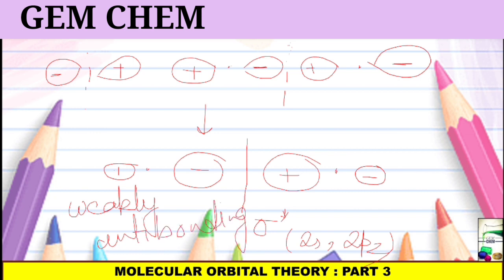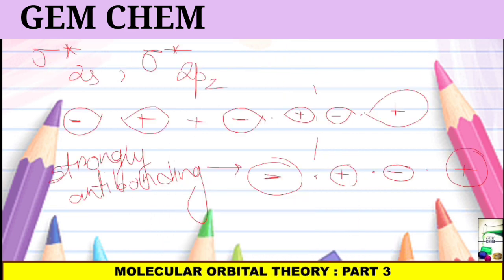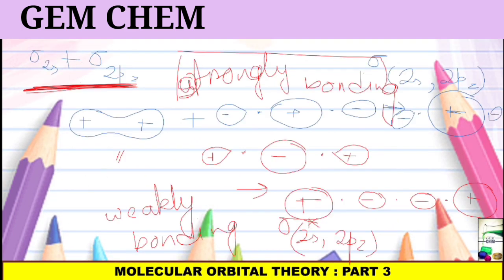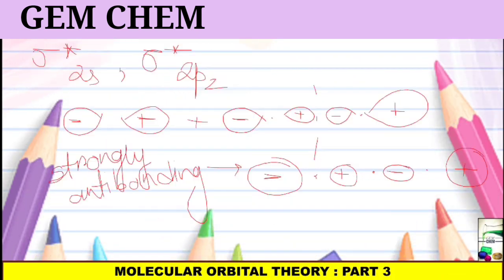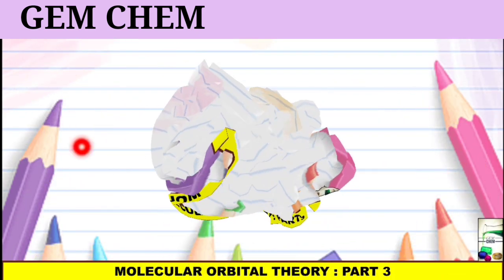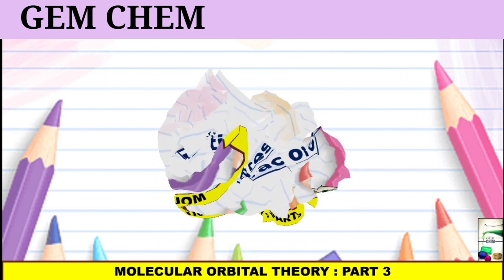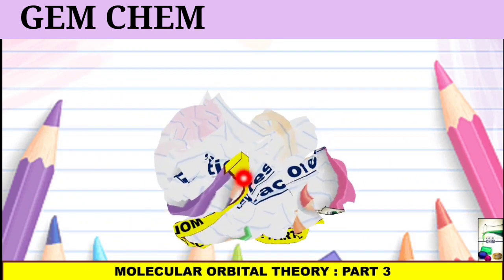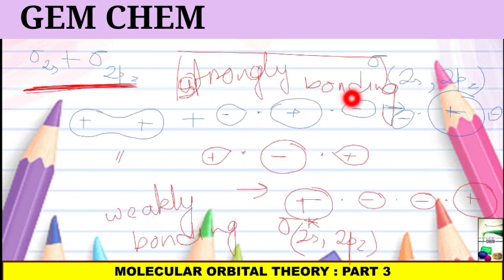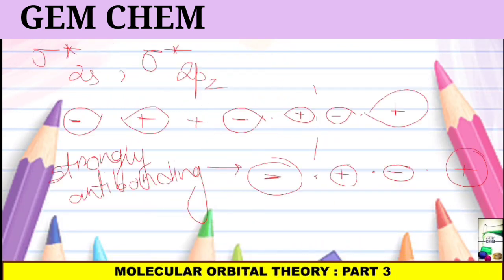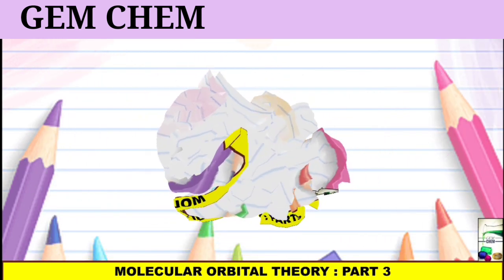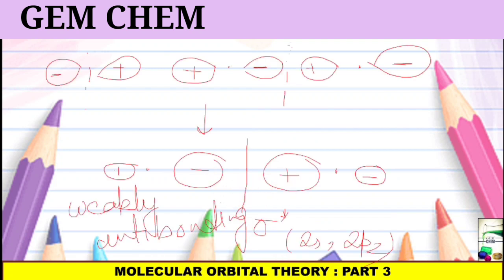So if we want to summarize what is happening, see here. First, there is combination of the bonding molecular orbitals, and these bonding molecular orbitals are combining to produce two bonding molecular orbital interactions, that is s-p mixing. In this case, the orbital which is formed in the first case is strongly bonding. Next case, it is weakly bonding. And in the other cases where antibonding molecular orbitals are combining, one gets strongly antibonding and the next one gets weakly antibonding. So this much for today.